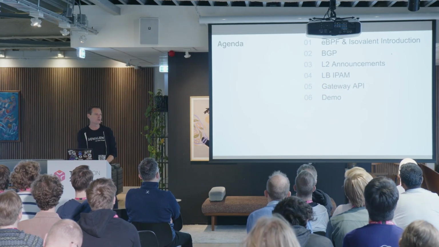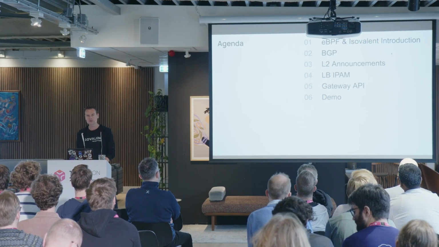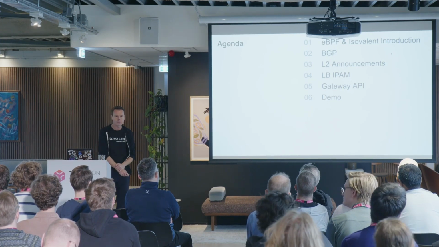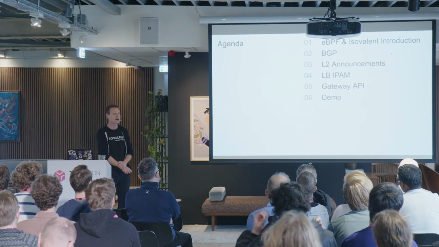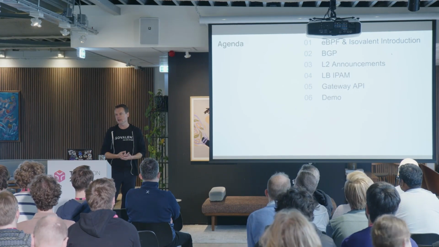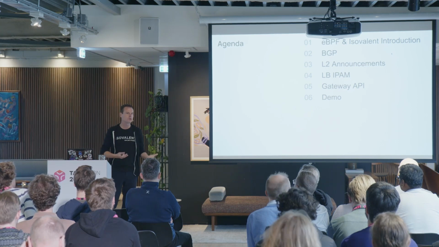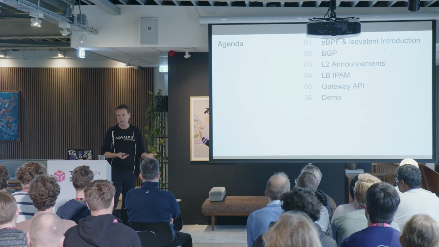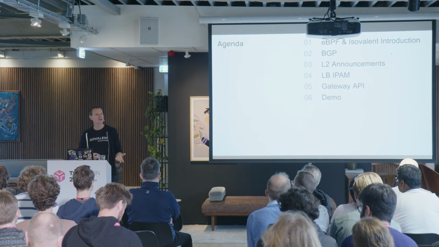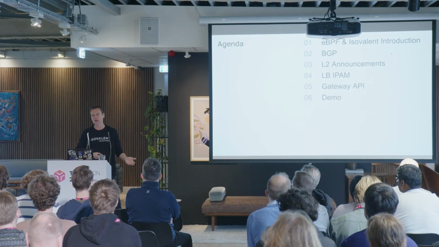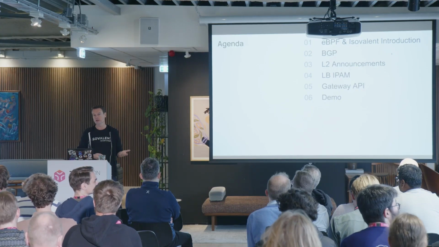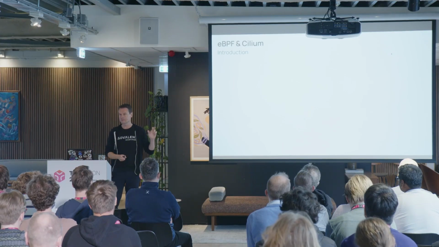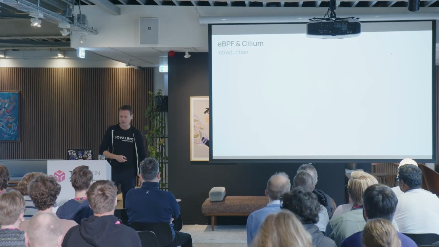Full-packed agenda: I'm going to introduce eBPF and Isovalent, and then we're going to dive straight into BGP, layer 2 networking, LB IPAM, load balancing, and Gateway API. The whole goal is to leave this room using the tools we provide with Cilium to provide enterprise networking, to do traffic engineering for example, multi-tenant networking running on Kubernetes, using BGP and obviously load balancing with Cilium. Also have a live demo, so praise the demo gods that we get that working.